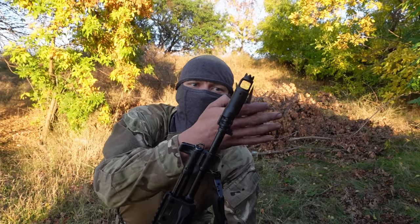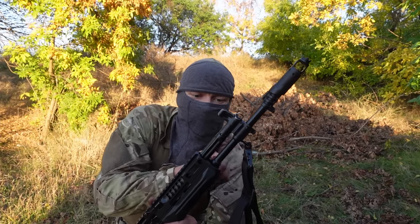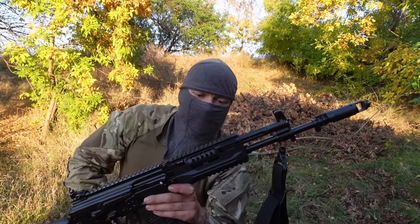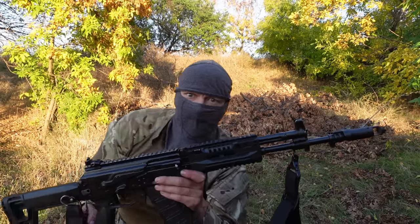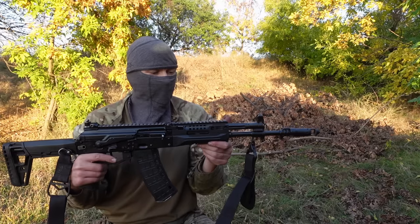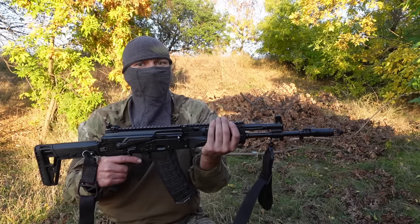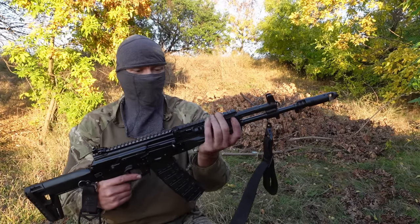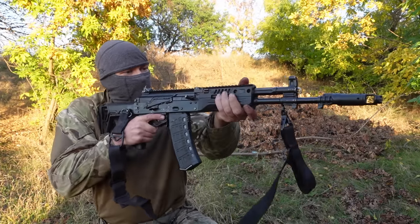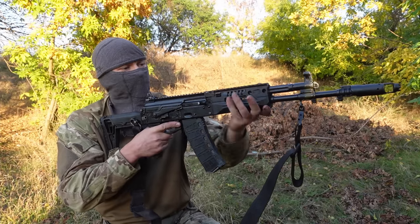Generally the AK-74 type muzzle brakes are amazing, extremely effective — you will see in the footage. The sling loop moved to the front on the gas block itself. Then we have a fixed gas tube — we can't remove this one. Then we have the plastic handguard. For me it works really good, but if you put a PEG-15 on it, the zero would not be that great on the lasers, but still manageable for hitting a figure at 25 meters. You can put your front grip on, which I'm not a big fan of. Generally the ergonomy and the heat isolation — there is a heat shield in the handguard as well — worked amazing.